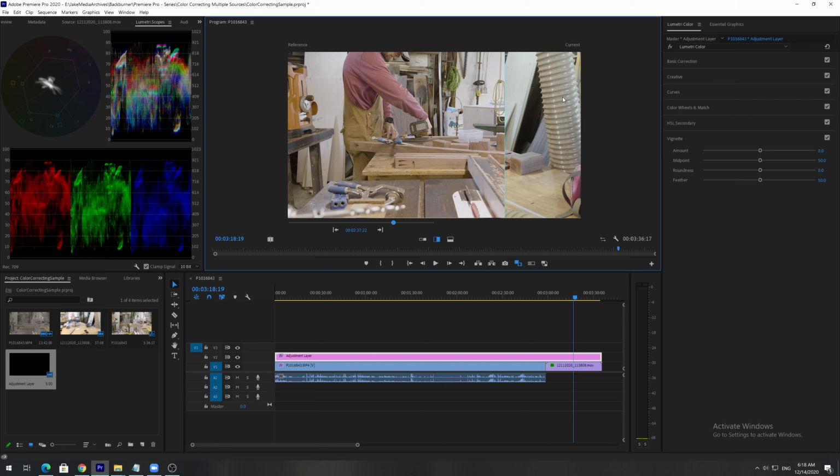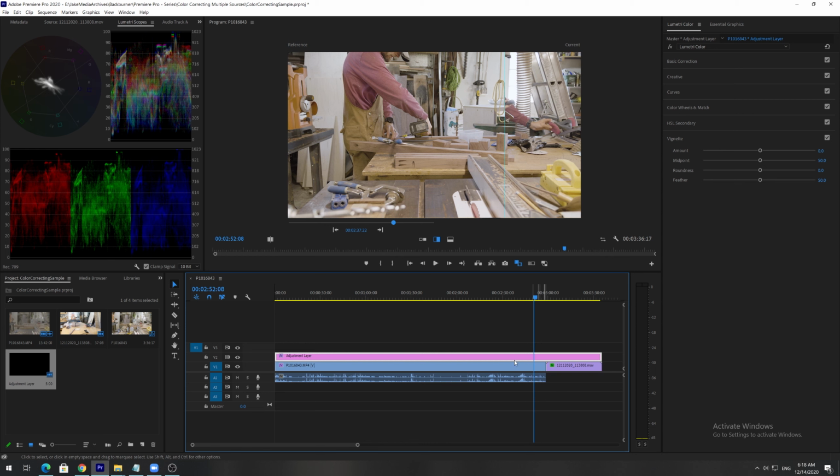You're going to probably thank yourself for that, because if you decide at the end, I don't like the look of what I just produced, you can delete the adjustment layer or simply adjust it. You do not want to have to go back and recolor grade 50, 60, maybe 200 separate clips.